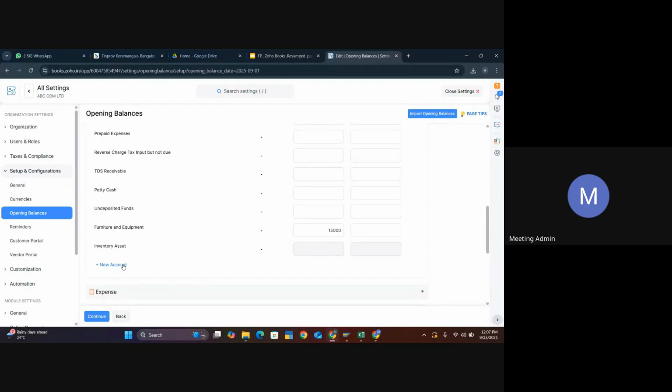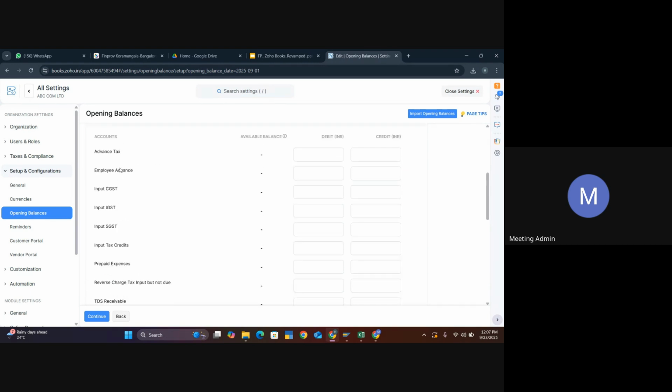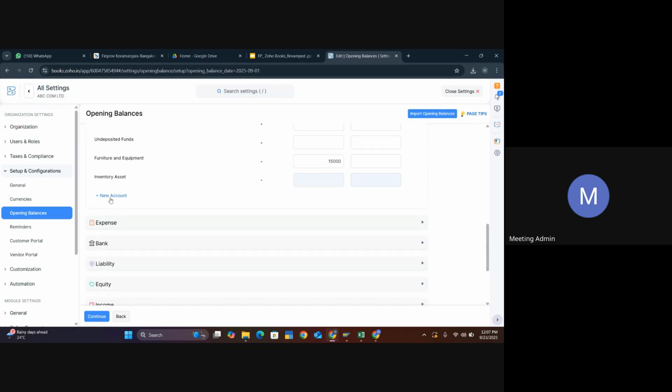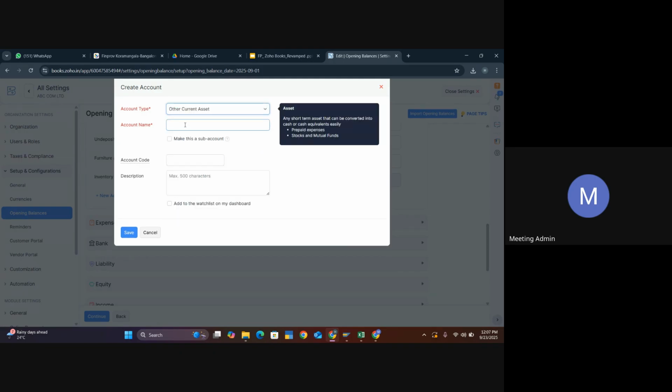No. If it is not displaying anything here, like assets, you can click on New Account to create a new asset, a new opening balance or new ledger. There you can mention your account type. It can be Other Current Assets since it's an asset.